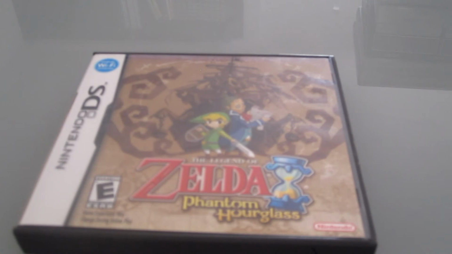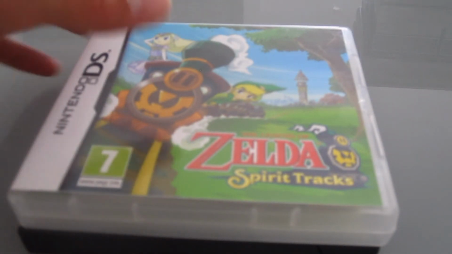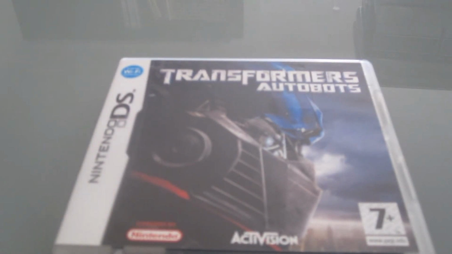Legend of Spyro, A New Beginning, first game in the reboot, platformer on the DS. The Legend of Zelda Phantom Hourglass and The Legend of Zelda Spirit Tracks, the DS sequels to Wind Waker. I didn't like them as much as the other Zelda games, but they're still good games nonetheless. Transformers Autobots. I don't really know what to say about this game other than don't buy it unless it's for a complete collection.